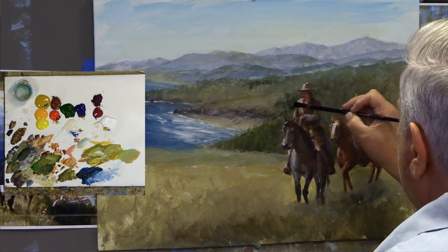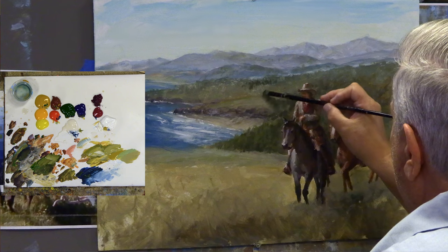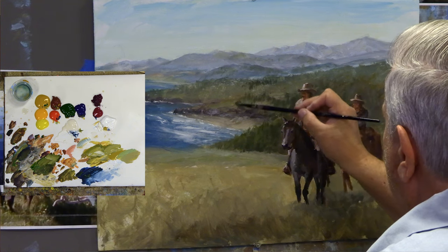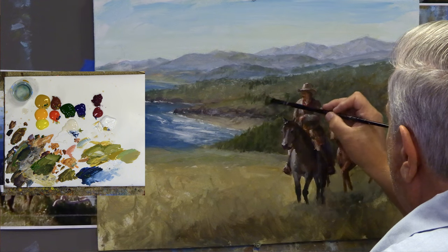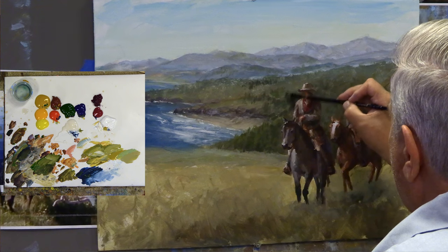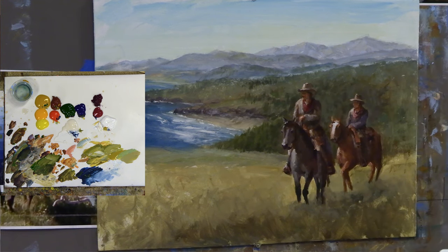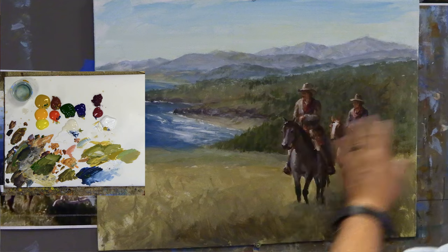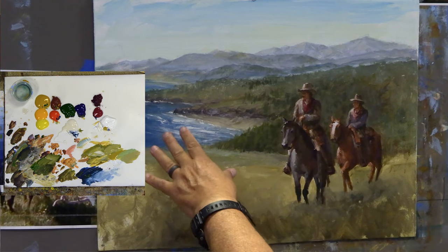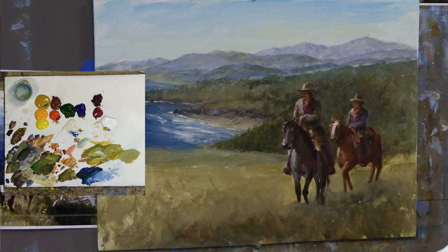And I'm going to start to, and my movements will get smaller. And I'll come in close to some of this, these lines, bring the trees down, sometimes down fairly close, sometimes just right onto the edge, and I'll bring those in. So that's what I'm going to do right out through here for right now. I kind of like that. We're going to see how that dries down.